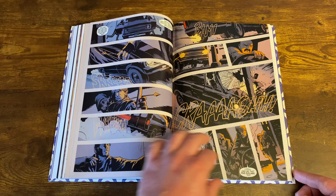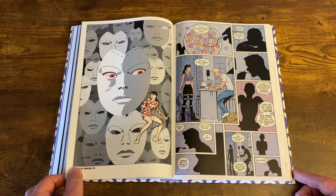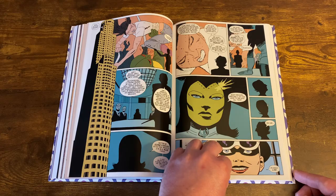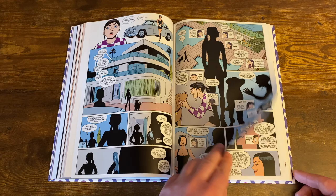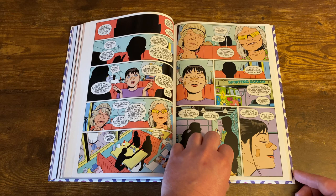It's probably not for everybody — it reminds me more of indie books, definitely not your typical Marvel. Kate has her little thing where she's going back and forth with this Madam Mask lady who's out to get her, basically, because Kate Bishop tied her up in that Madripoor issue. She's out in Los Angeles as a private investigator, trying to help a gay couple get orchids for their wedding, with weird little things happening along the way. Some parts of it were cool, some of it wasn't that great.